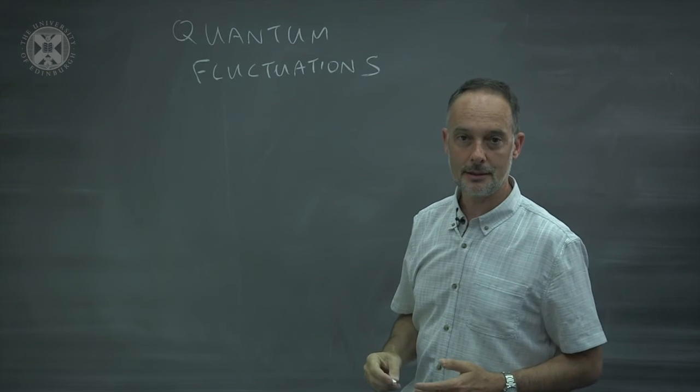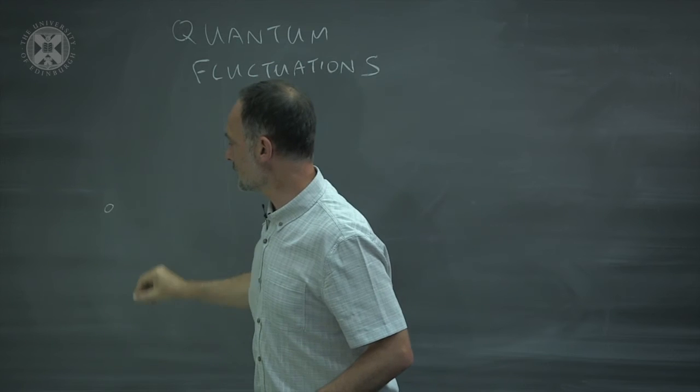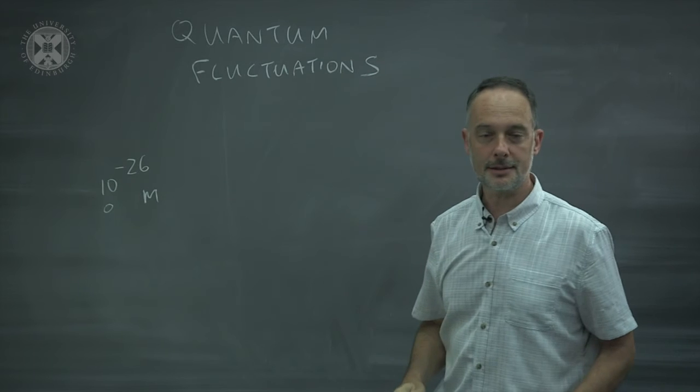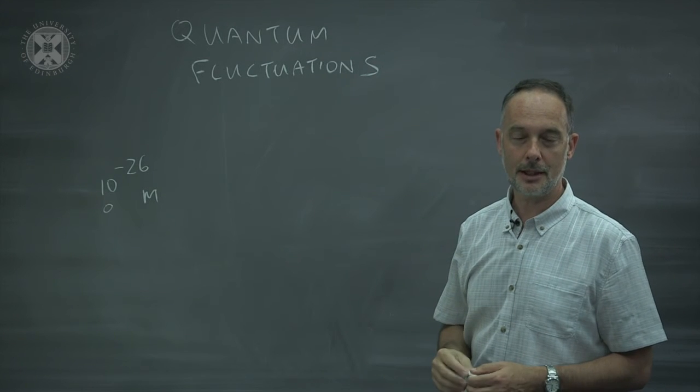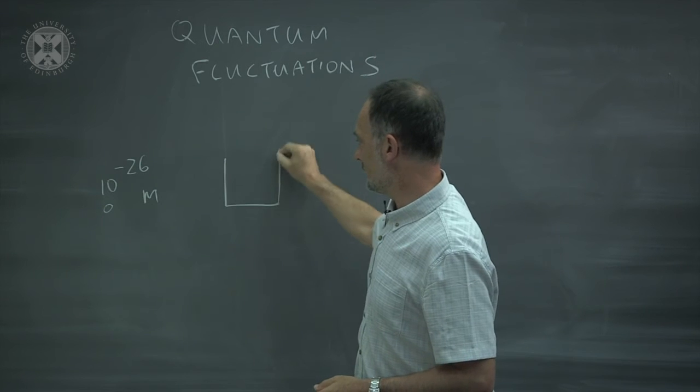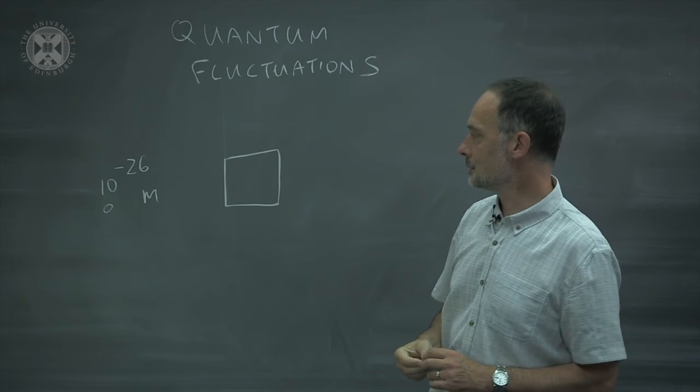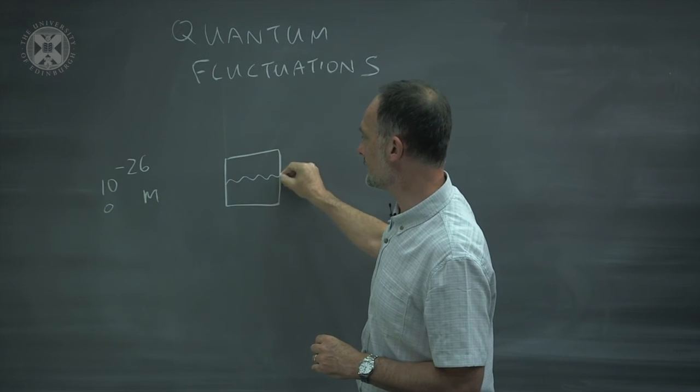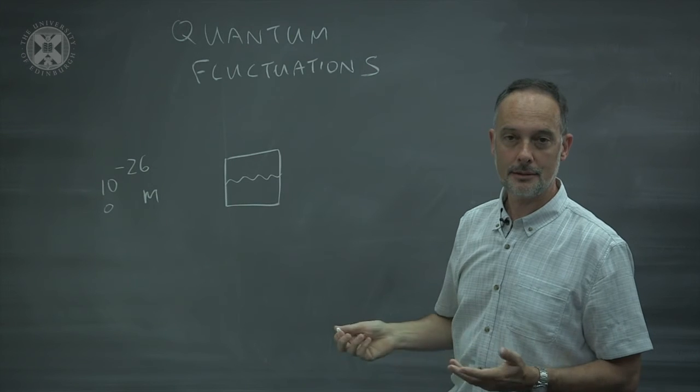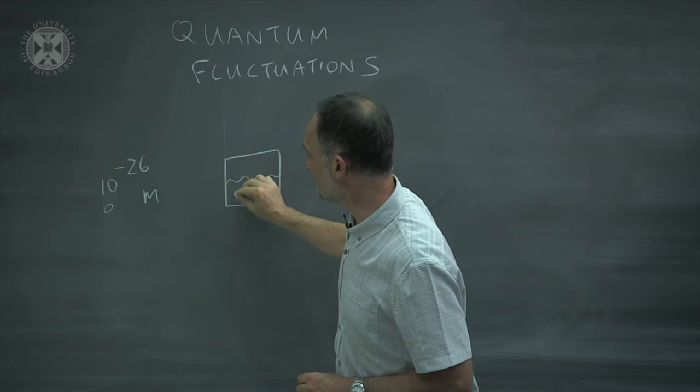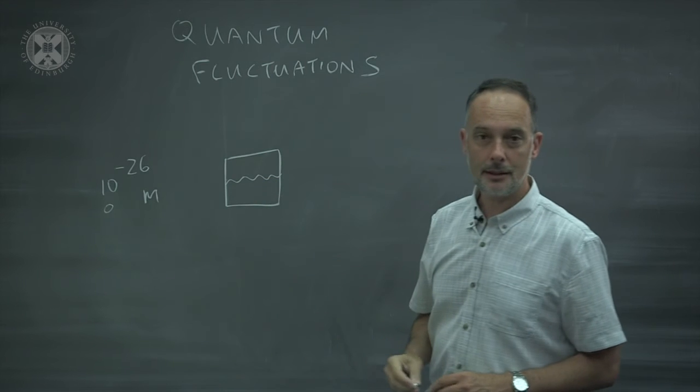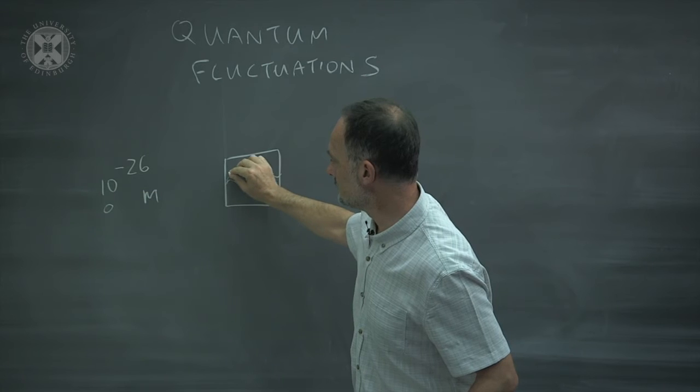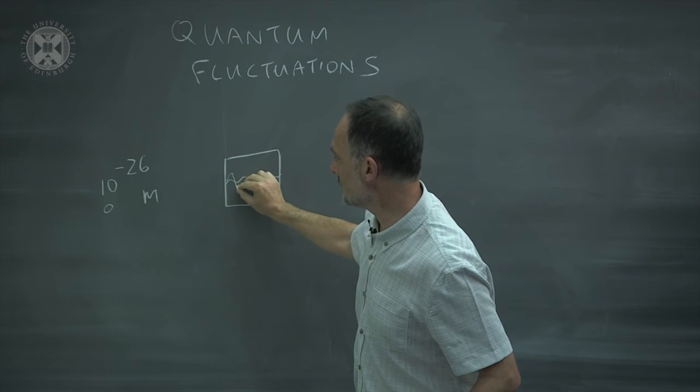Because as we've seen, this inflationary bubble, which is much larger than the visible universe, started life on a tiny scale, sub-nuclear. So on those scales, we know that quantum mechanics dominates. So the idea that you could take a little piece of such a universe and have the density inside it uniform is completely impossible. There have to be small irregularities. And you can calculate them. And once they're present from quantum fluctuations, then gravity will get to grips. Wherever the density of matter is higher, matter gets sucked in at the expense of regions where the density of matter is less.